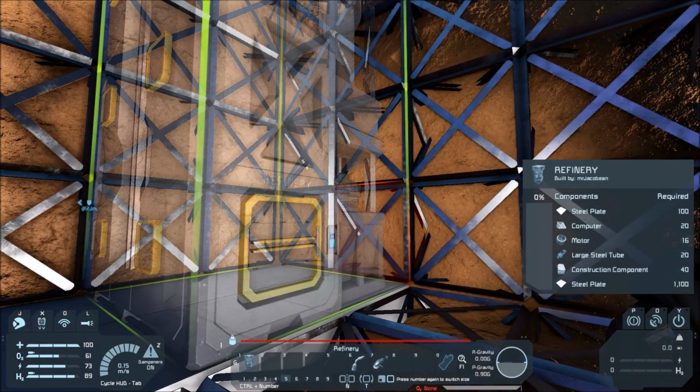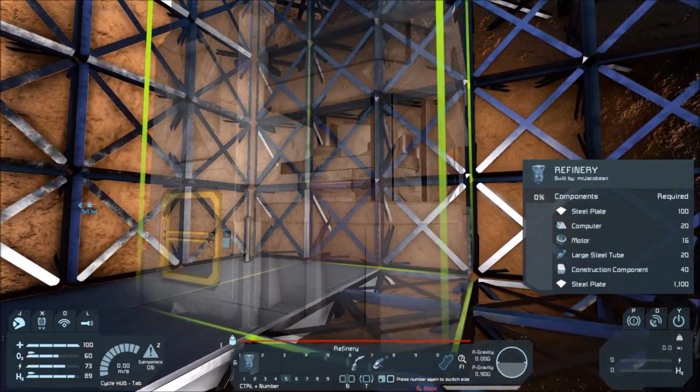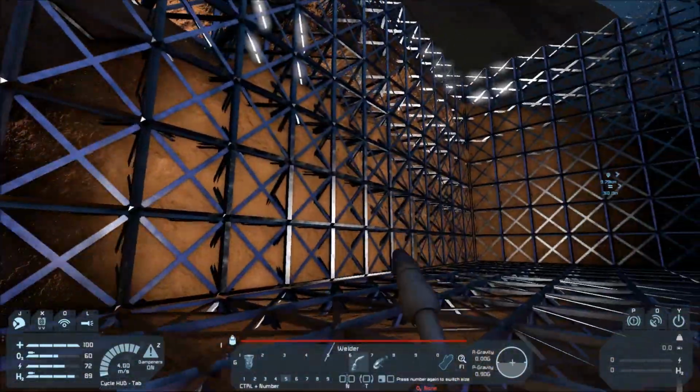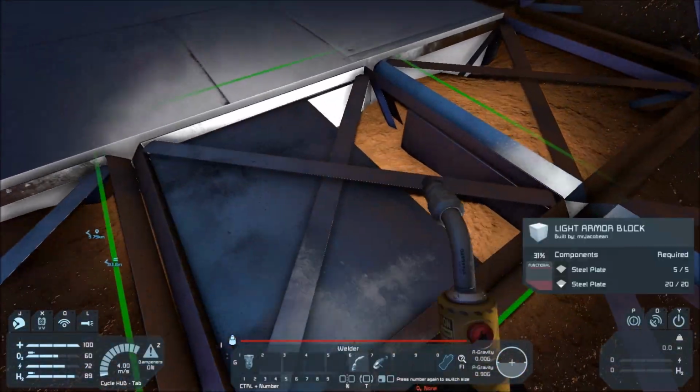So we can place the refinery here, I guess. No, I don't like that. I like it like this, right? Like this. So really, I want this. Because we're going to have the machines arrayed along this wall rather than this wall, since we're going to be using this wall over here to expand into the facility rather than anything else.